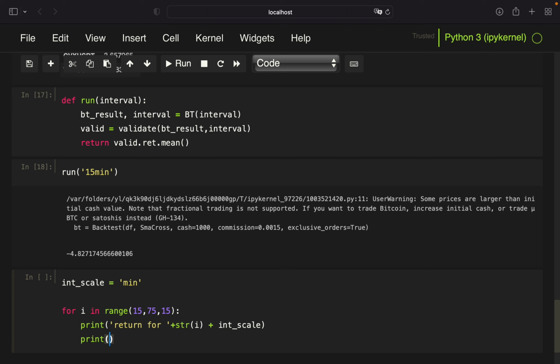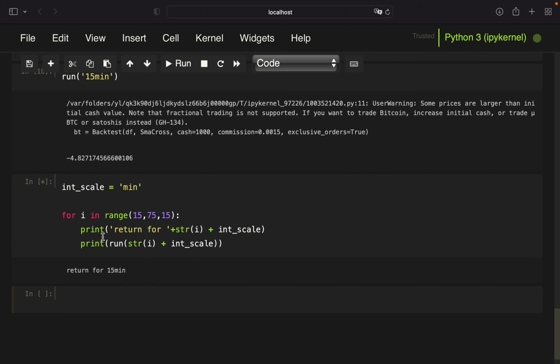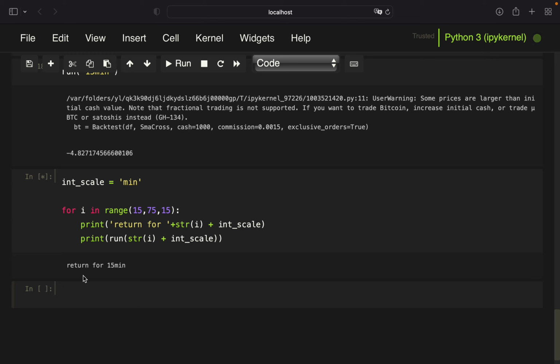And this is providing me the return for that interval. So I'm going to call our run function and provide the interval plus the interval scale here, right? So interval scale is maybe a bad name, but this is simply just if you're taking minute, hours, days, or whatsoever. So if we're executing that, as you see, you're just getting some information.